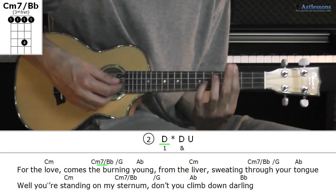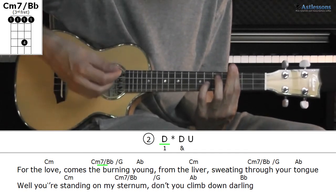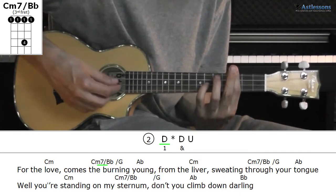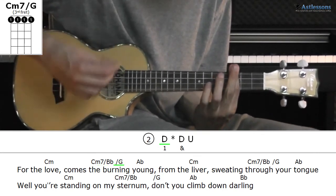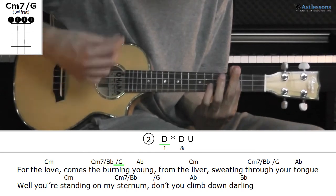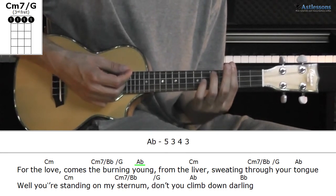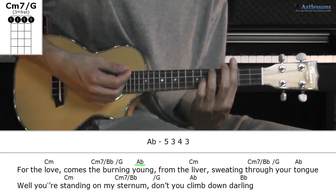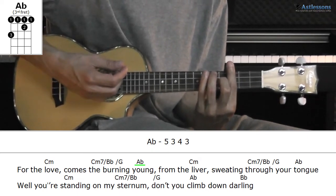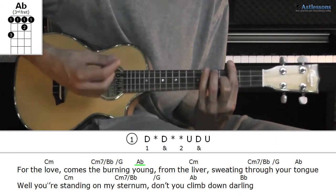Advanced version, just pick E string, first here, and then here, so like this, and then lastly, add ring finger, 5th fret G string, and middle finger, 4th fret E string, so an A flat. And easy way, just play two rounds.